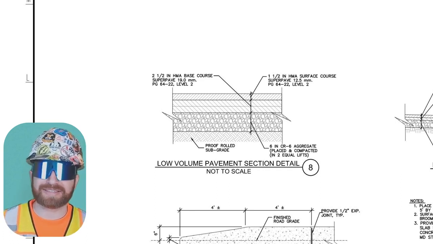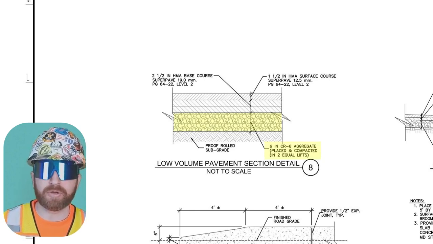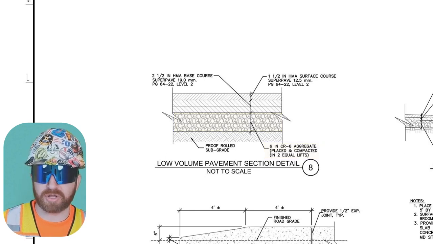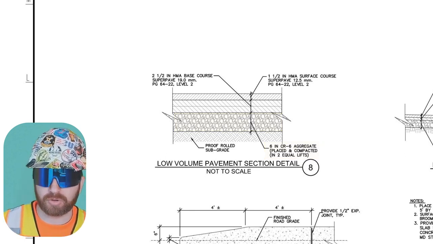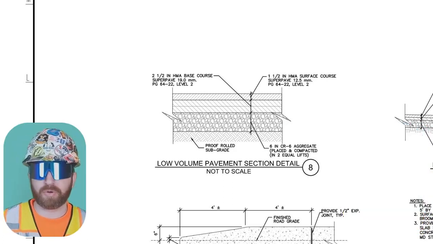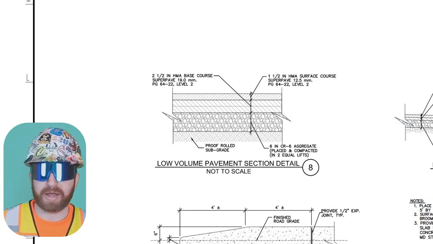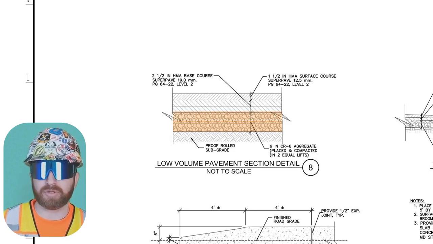Okay, so the note right next to this states 6-inch CR6 aggregate placed and compacted in 2 equal lifts. So if you don't know what CR6 is, first we check the specifications along with our abbreviations page, and if we don't find the answer there, go and check Google or clarify it with a design engineer. What are 2 lifts? Well, you can't just put 4 feet of stone down and try to compact the very top. Again, because the bottom is going to stay loose. So whenever you're building up and out of the ground, you build it up in lifts to ensure each layer is getting adequate compaction so that it can safely support the layer above it.